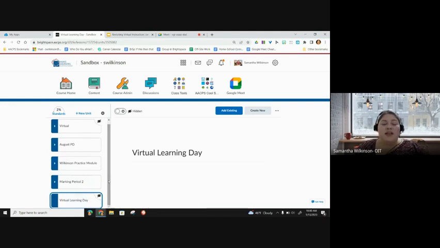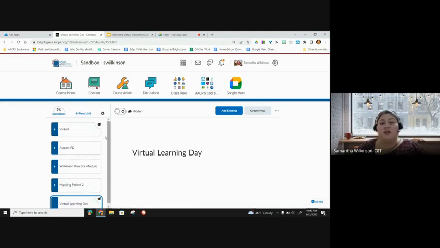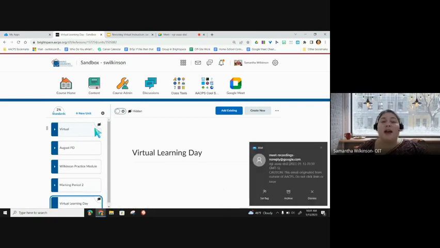Most teachers like it at the bottom, but I would recommend that when we do, or if we do have a virtual learning day, you pull that folder up to the top so it's the first thing students see. Now remember, we're keeping it hidden, and if you forgot to do that, you can always toggle it on or off here at the top. We want it to be hidden because we don't want students exploring this folder and going into these assignments until they actually need them.